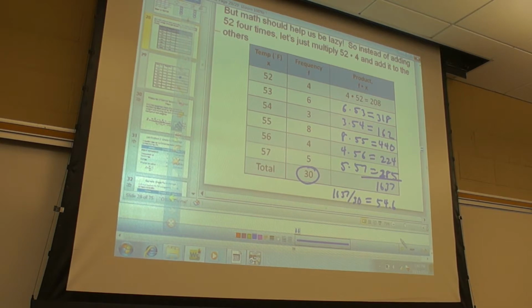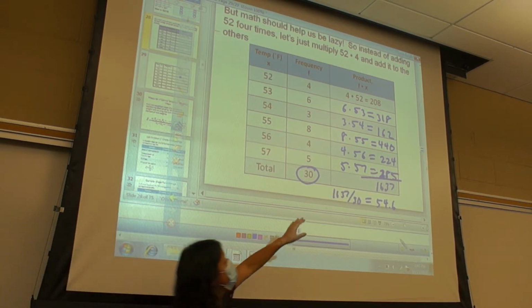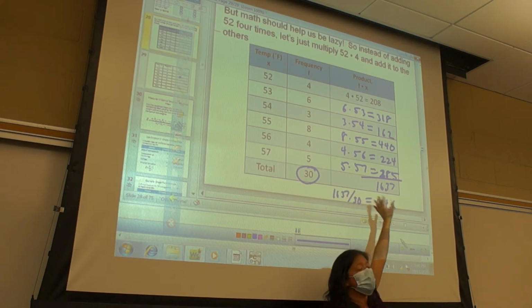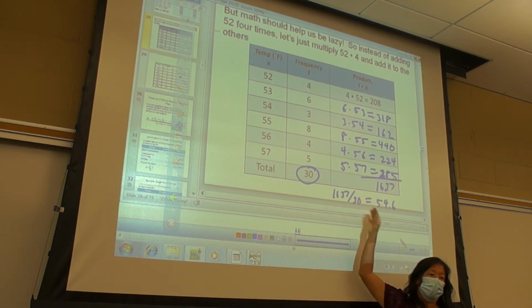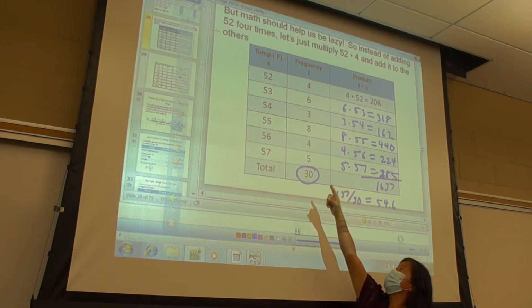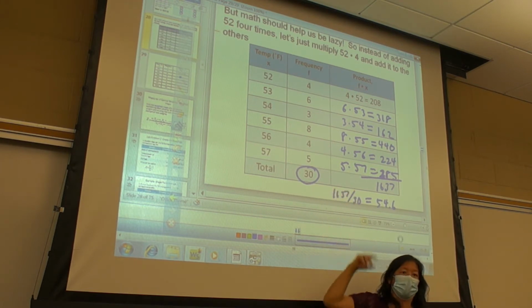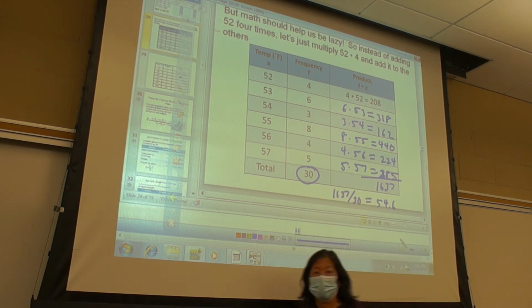So one thing to think about is, because people don't know, they always get confused about what to divide by. Remember, this is just an easy way of adding things up. You really have 30 items you're adding up. You're shortcutting the adding. That's all you're doing. It's still all 30 of these that you're adding, 4 of those, 6 of those, 3 of those, 8 of those, right? You're still adding up 30 numbers. We just shortcutted it by doing some multiplication instead. There's still 30 days. Okay, good.